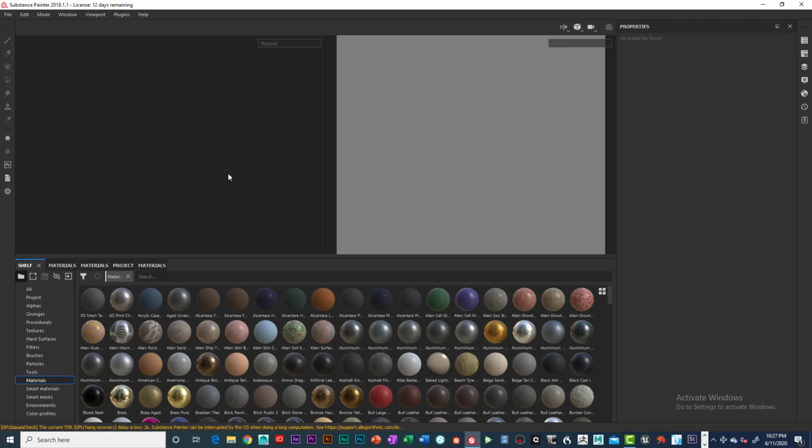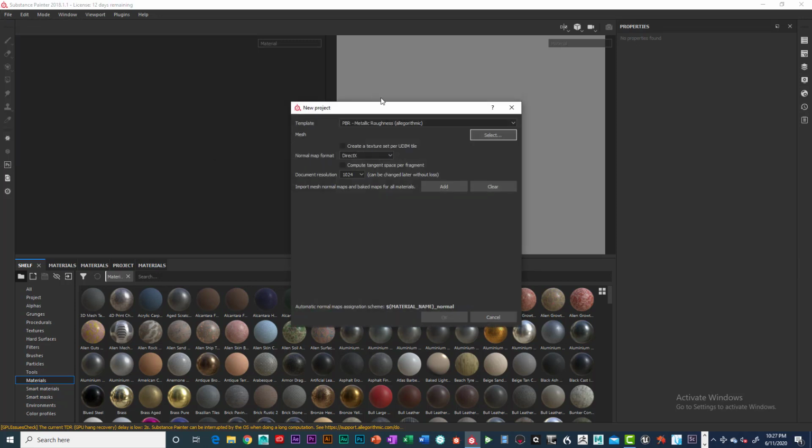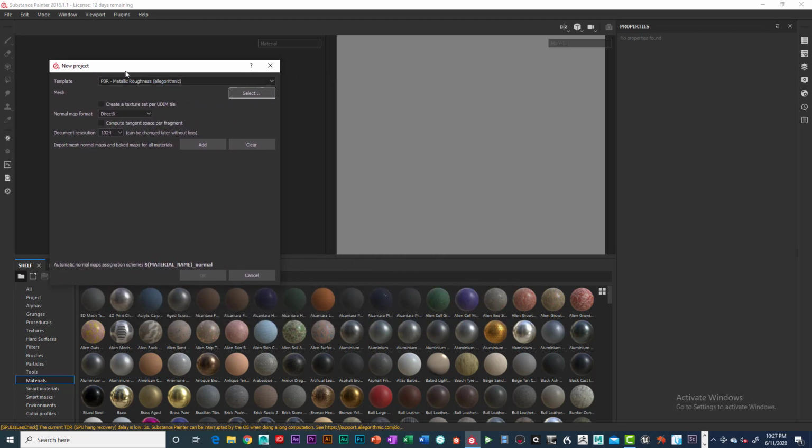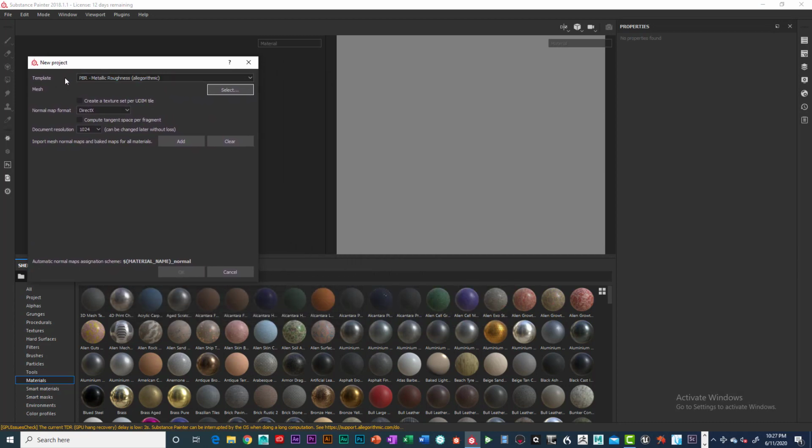So if we want to get started with our project, go ahead and go to File, and we're going to go to New. And this will open up the new project dialog box, and usually it will set you up just what you should have. If you don't see PBR metallic roughness, you'll need to click on it.